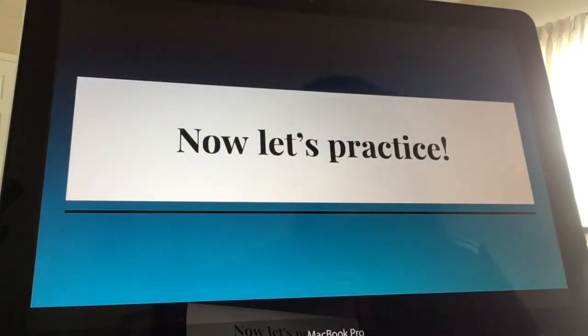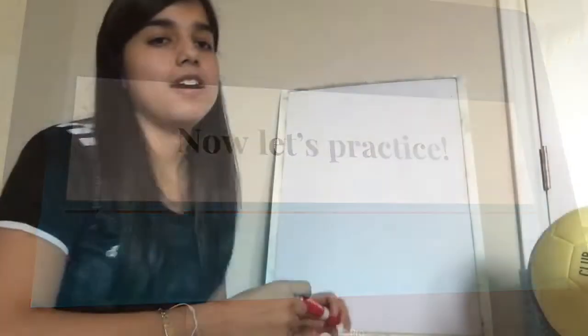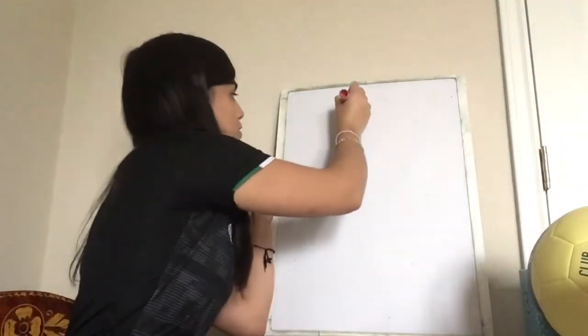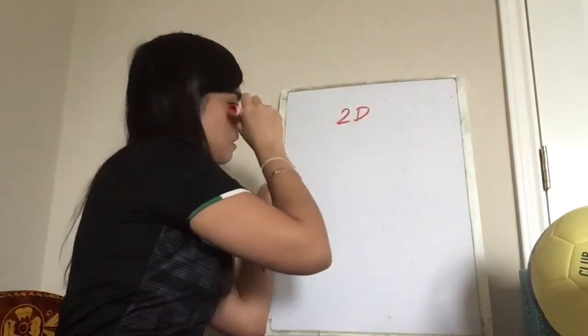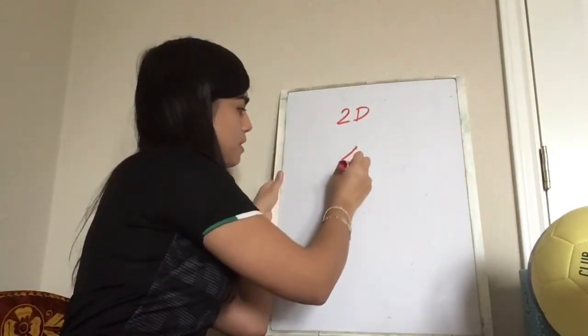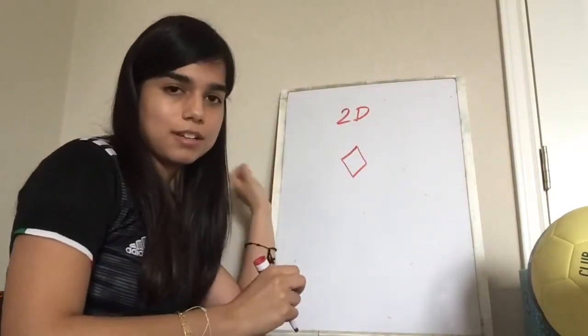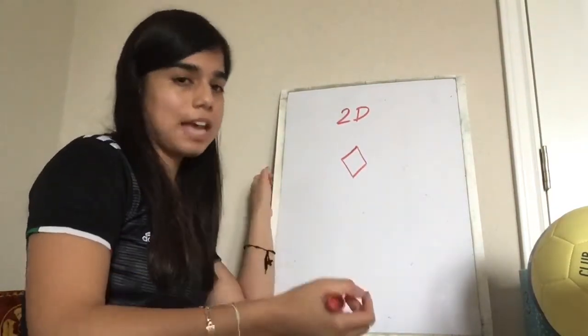We're going to try and draw some 3D shapes on the whiteboard and some 2D shapes and see how many sides or how many vertices, how many faces, and how many edges each shape has. All right, let's start with 2D shapes. Okay, so 2D shapes, let's start with what are these? What are these called? It could have two names. It could be a rhombus or it could be a diamond, okay?